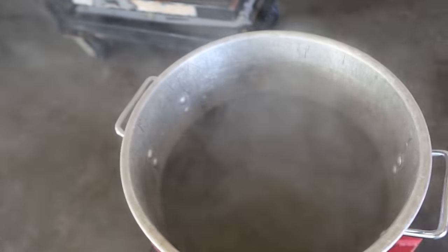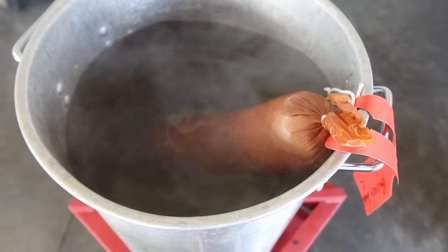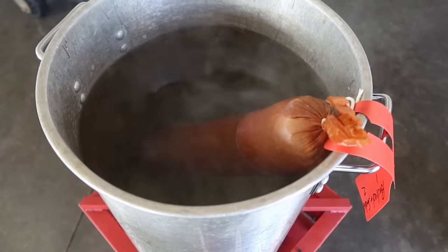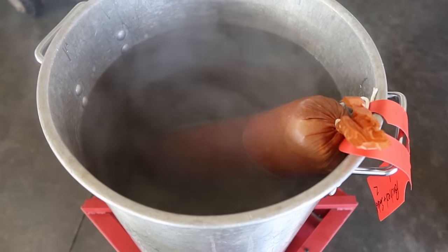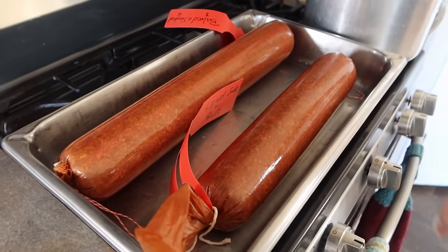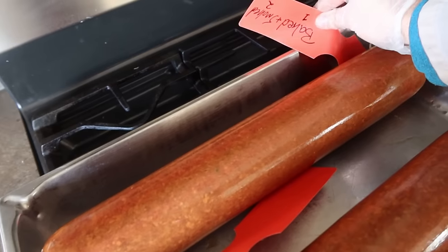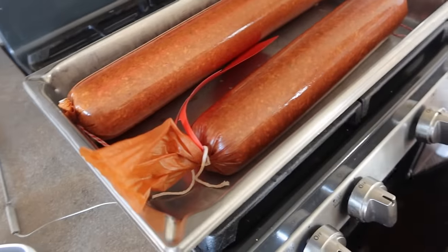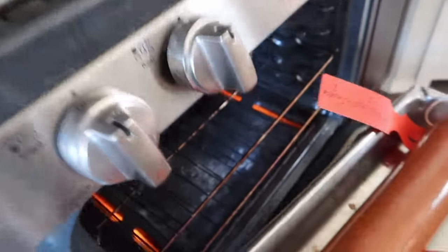I've got the water pre-warmed up here — this is the poached-then-smoked sausage going in. I'll put a little more water in there and watch the temperature; once it hits 155–160°F I'll pop them in the Pit Boss to get their two hours of smoke. I've also brought the liquid-smoke-and-bake and the bake-and-smoke ones into the house. I've got my oven set at 185°F — it goes low enough — so I'll pop these on a tray in there.